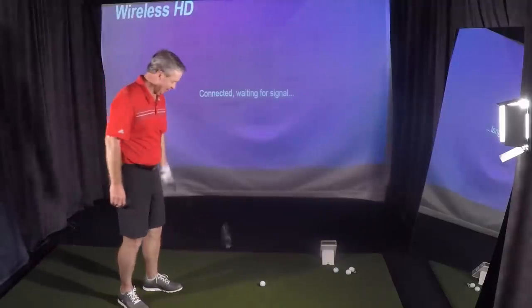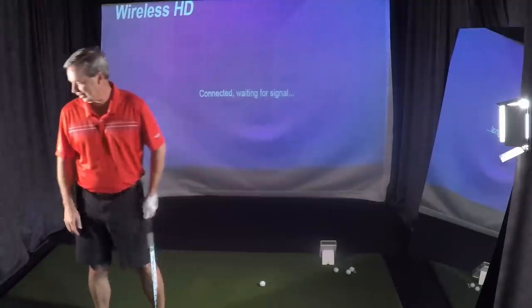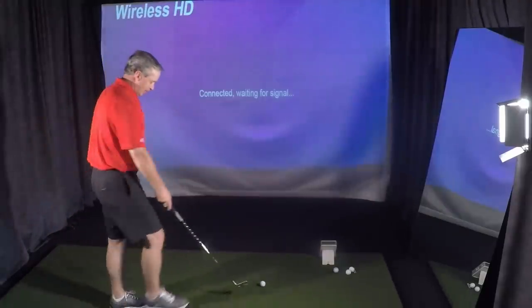There's a lot of information. It's a 2-hour lesson, and we get into a lot of the core body movement stuff, and you're going to see big changes as we go through this.